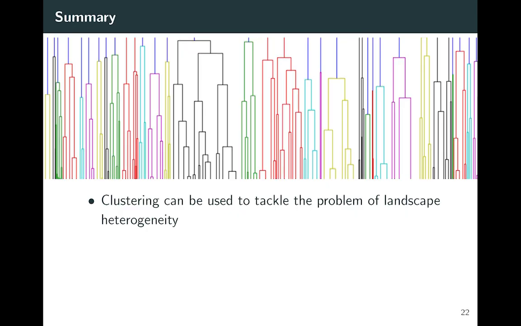So just to give you a quick summary and maybe some thoughts for the brainstorming, I think this clustering technique is a really good way in which we can tackle this problem of landscape heterogeneity, which affects basically every landscape on the Earth. And this is a really data-driven approach. It's got very few assumptions about the data, and certainly no assumptions about the geomorphic processes that are going on. And I think we can use this as an exploratory technique, first of all, to separate out different parts of the landscape that we then want to analyze in more detail.